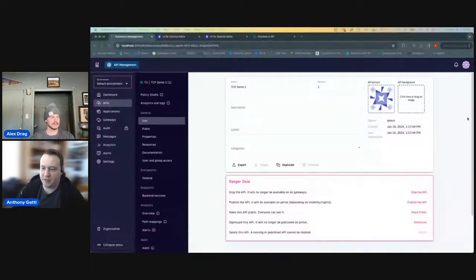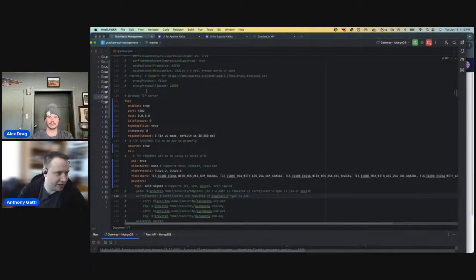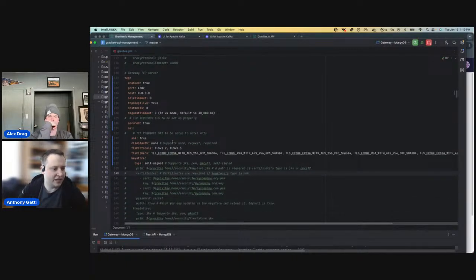There's also some configuration on the back end of the gateway that you have to do, and that's going to be in your Gravitee YAML file. I can probably pull up an example of that. Again, this is all in our documentation. It's going to have something like this. If you're familiar with the Gravitee YAML file, you'll have the TCP server enabled with the port, a host, and a bunch of other configuration, and then all of the TLS configuration required to do the client authentication. In this case, for demo purposes, we have a self-signed certificate, but you can also add a whole key store path and everything like that to do real TLS on the implementation.